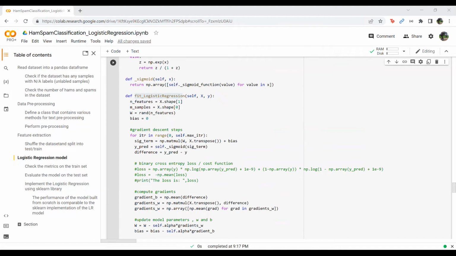Then we compare the prediction to the true labels, and we find the average cost, meaning the average error for predictions for all of the samples. We want to minimize the cost function, and we do that using gradient descent, then update the model parameters, and repeat this until we are satisfied with the model parameters that we get. So what we're going to code in the fit function is really just this step 2.